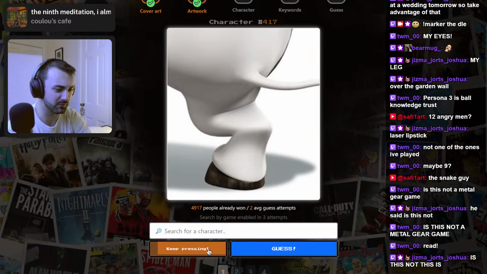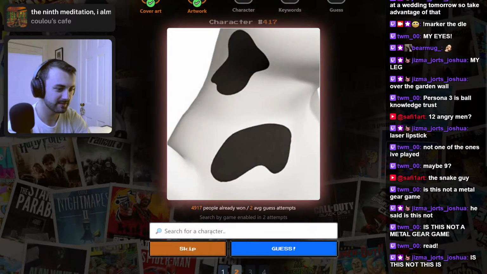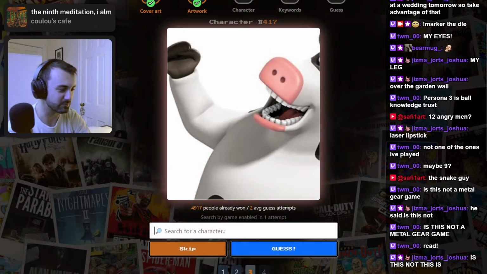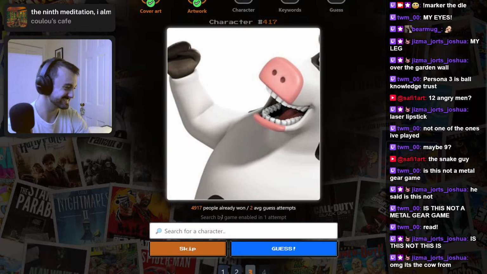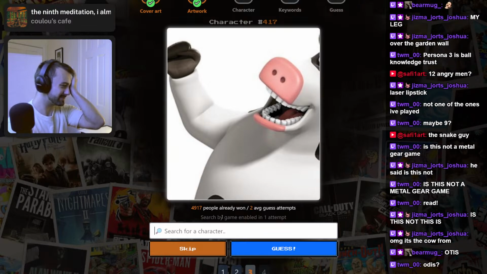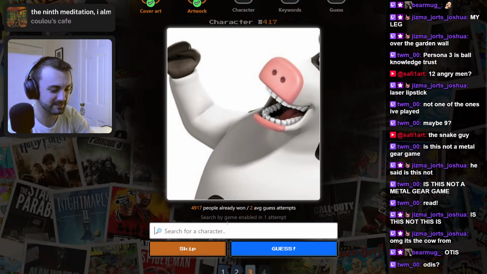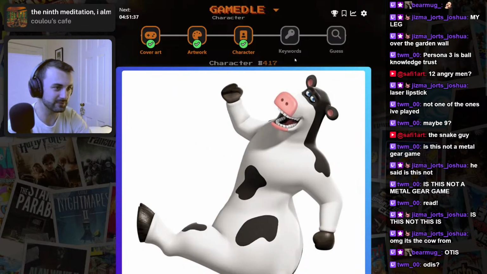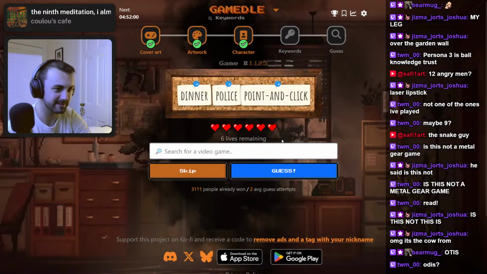Is this the fucking cow from that one farm thing? What's his fucking name? Is this actually that cow? It is. What's his name? From farm something, on the farm or something. I don't know. Otis from Barnyard. Okay, I'm a chud. There we go. Classic. Wow. I thought this could only be video games. Is there a game with him in there to that degree? I don't know.